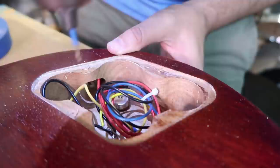So we already put two tuners on this so that we could put those two strings on and make sure that everything was lined up. Now it's time to put the other four tuners on and get some strings on this thing.